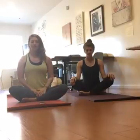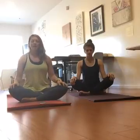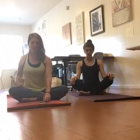And we'll just work our alignment briefly before we jump in. So start to feel the crown of your head reaching up. You want to have a long spine here. And then notice if the ribs are kind of splaying open, you want to knit them back together. And so you're feeling really supported and strong in the core, and then lifted and tall in the spine. And then notice the shoulders, if they're kind of creeping up. Can you draw them down and away from the ears? And feel the shoulder blades start to come together on the back body.